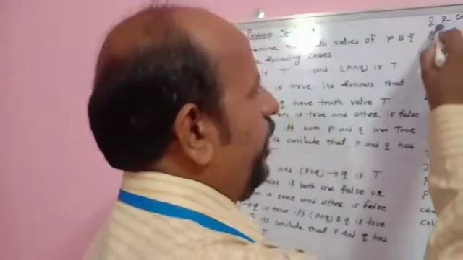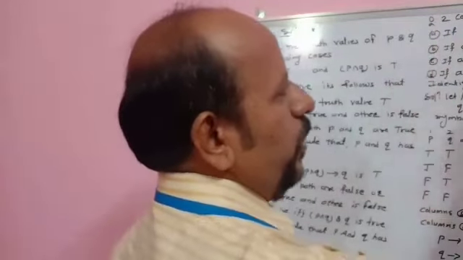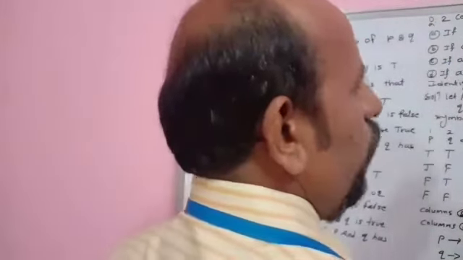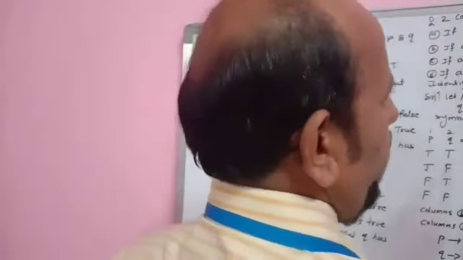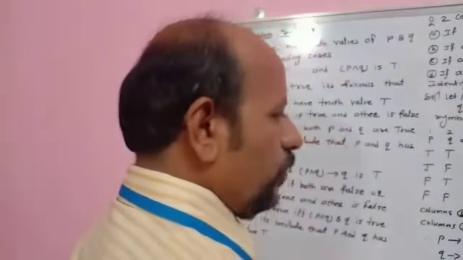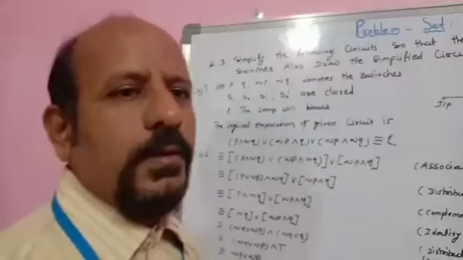That means statements A and C have the same meaning: if a person is social then he is happy, and if a person is unhappy then he is not social. It has the same meaning. And if a person is not social then he is not happy, and if a person is happy then he is social, have the same meaning. It is the answer of the given example.